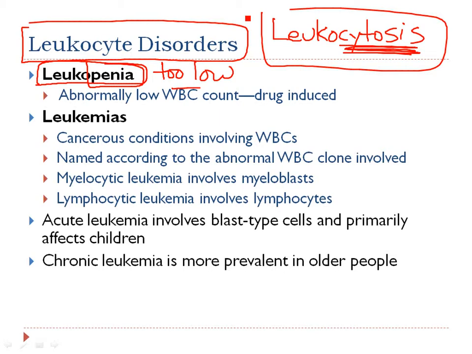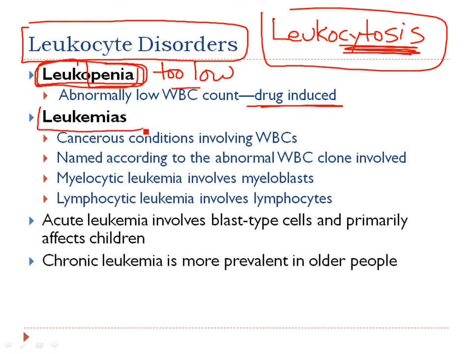Leukopenia, why would you develop that? You'll notice drug-induced is listed here on the slide. If you're taking chemotherapeutic drugs as treatments for cancer, those drugs not only kill cancer cells, they also tend to be very damaging to the normal cells of your bone marrow, because these cells are rapidly dividing, much like cancer cells, so they're susceptible to those types of drugs. So when you're on chemotherapy, you can develop leukopenia. Your white blood cells are too low. That makes it difficult for you to fight infections properly.